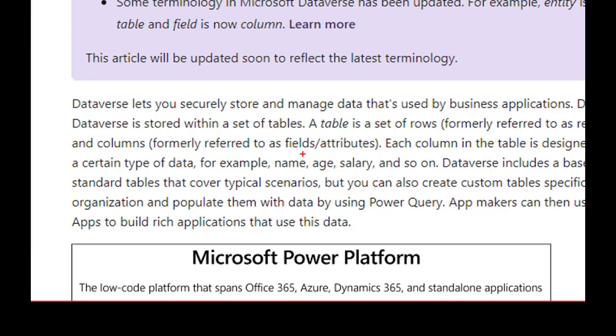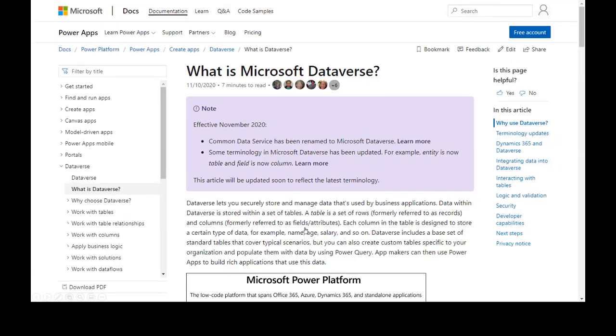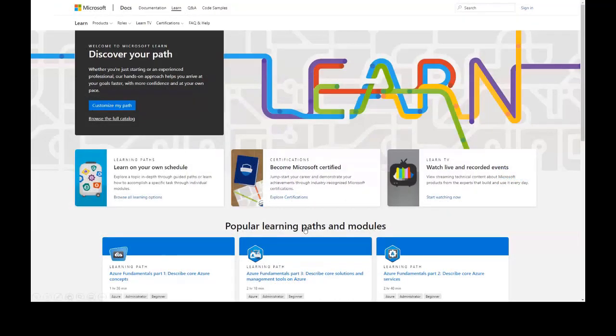It's a bunch of tables and rows. We used to call that, it used to be called entities and attributes, but we try to simplify it more in layman's terms. So now it's tables and rows. In the cloud, standard tables like accounts, customers, addresses, all are made available to you out of the box. So real quick shout out to Microsoft Learn.